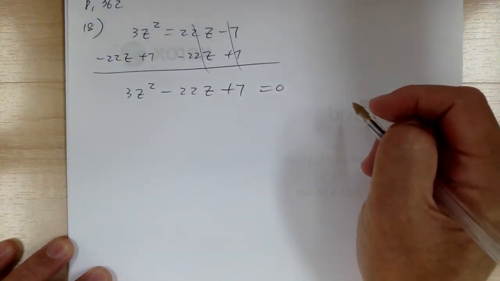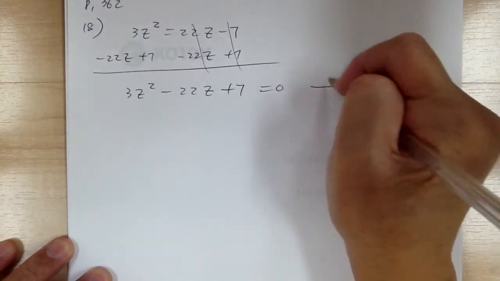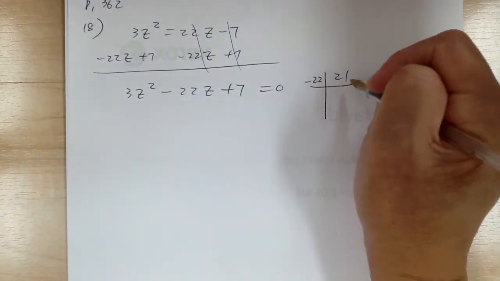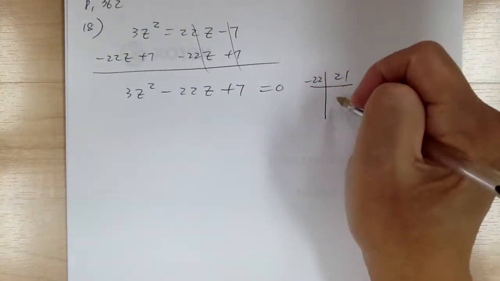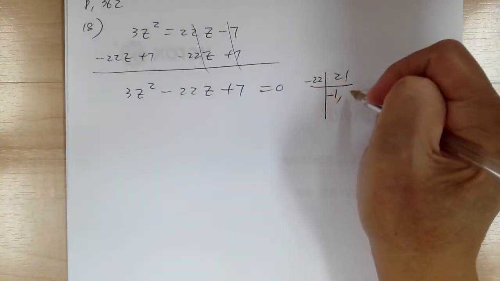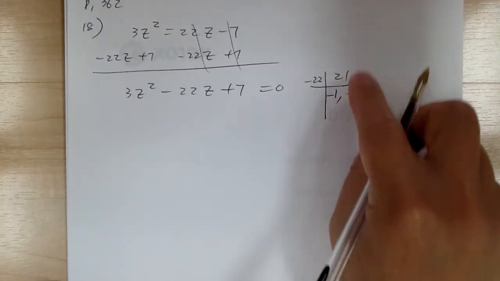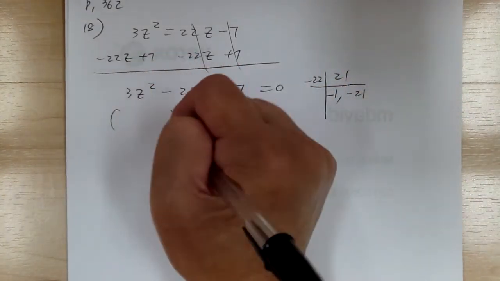Then after that, you can do the factoring. So this is going to be the master product factoring. So it will be negative 22, and this will be 21. So to get negative from the positive, you have to use both negatives. So it will be negative 1, comma, negative 21. And this is the correct one already. Okay, you can multiply to get that, you add to get that.